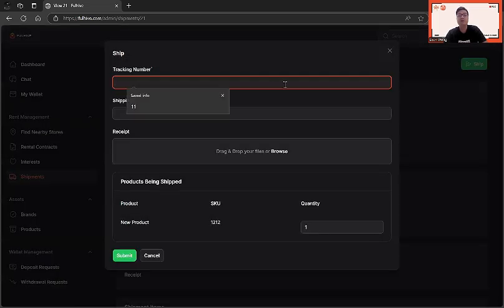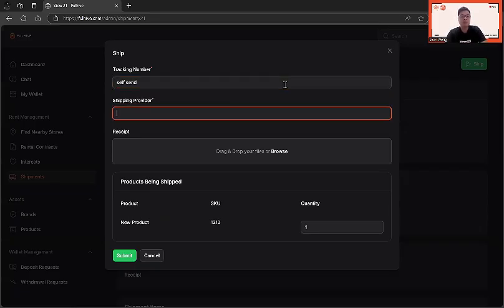So what is my tracking number? So let's say I'm going to bring the thing over there. So self-send, this means the shipping provider is self-send. Or let's say you are using Lalamove, or you're going to use EasyParcel. We are still working with EasyParcel, so the next time it's much easier than this button where you click, you can directly get all your shipping partners around here. That one I hope to launch within the next quarter.